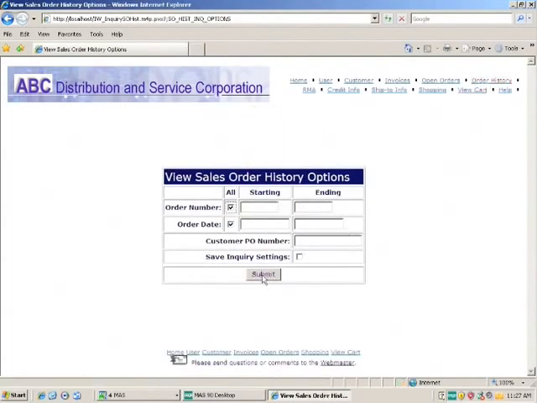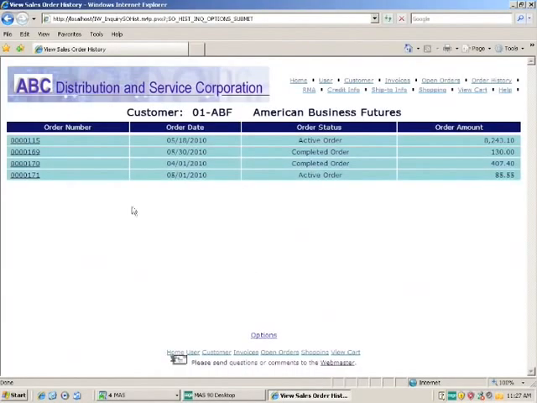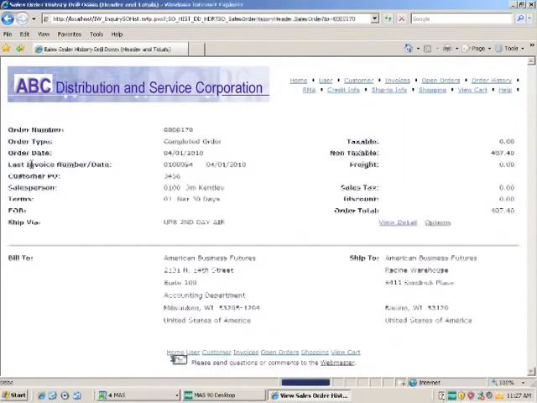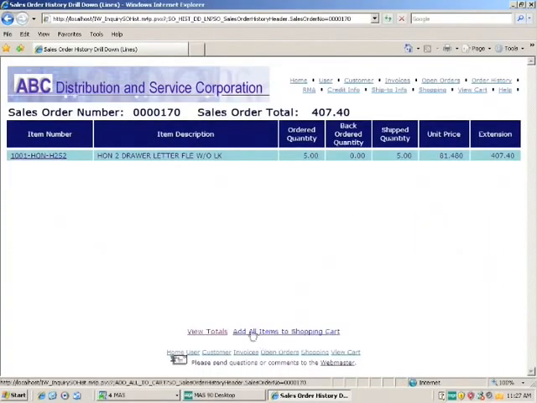So this is historical sales orders that are saved, showing this one's active, couple completed orders. This is really no different than open orders, but when an order is completed, it won't show up over here anymore. Now it will show up in order history. So maybe Artie, again, you have search capability. So Artie can search, and once he knows what order he's looking at, he can take a look at this order, look at the details, and this is really interesting. He can add all of these items to the shopping cart, so he can just replicate an order without having to go into the shopping area and pick items out one at a time. That was an order history.